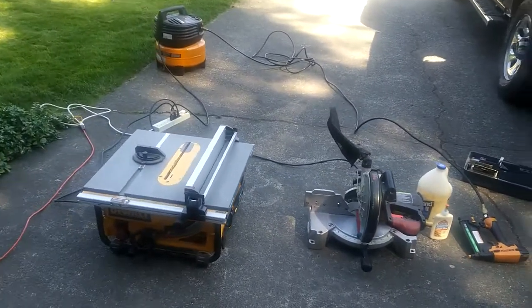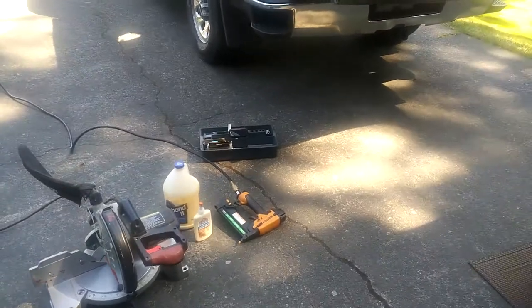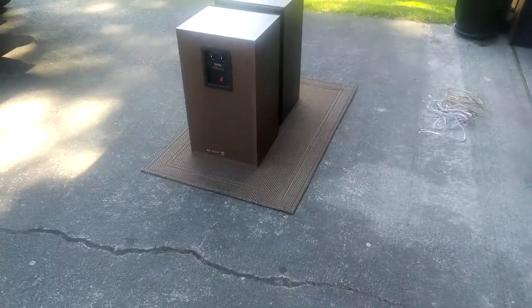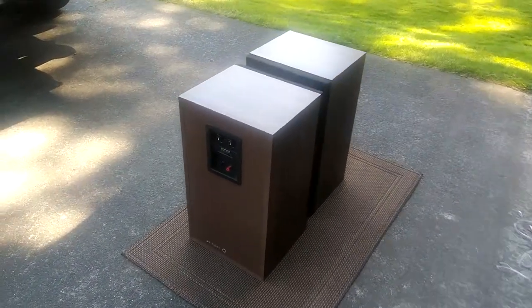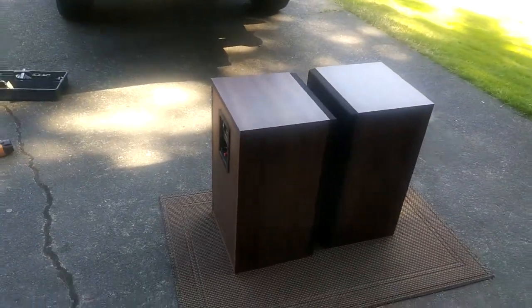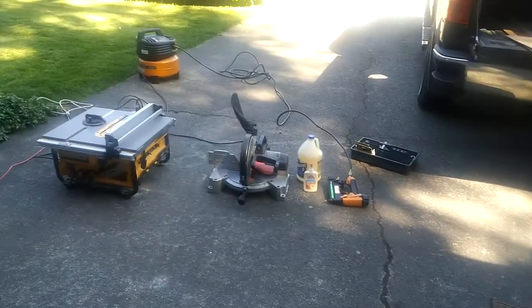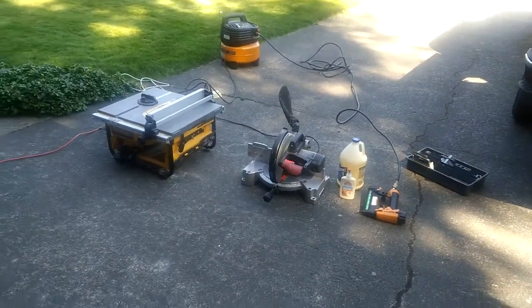So we'll get to it, and I'll cut down the pieces and do up the first side, which is going to be the bottom, and I'll get everything rested on it. I'll put the speakers in bags right away just to keep the sun and the weather and everything off them. It's a beautiful day out here in Victoria, and we'll get to the business part of building a box.